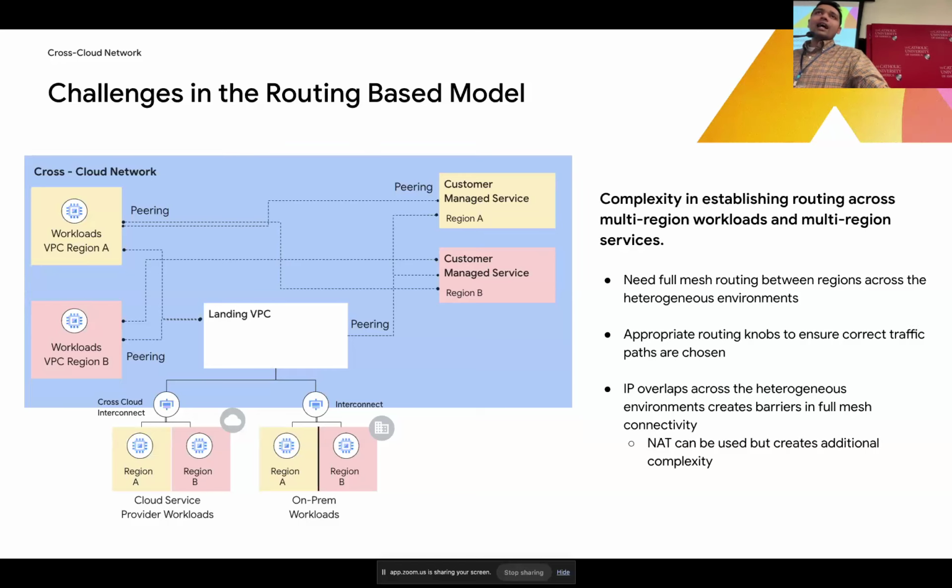IP overlap is a nightmare for network engineers, and your app team is continuously asking you, hey, I need to build this Gen AI workload in cloud A, cloud B, cloud C. How do you figure out that the routing works across this overlapping IP space? And on top of all this, when you do NAT as a solution, which most of us network engineers do to solve overlapping IP issues, there are unintended consequences for network security because your original client IP is lost. So these are some of the challenges with your existing routing model.